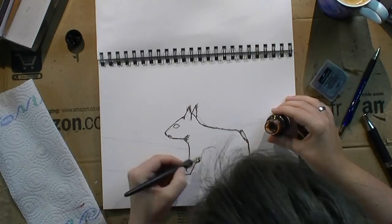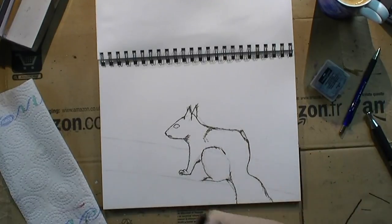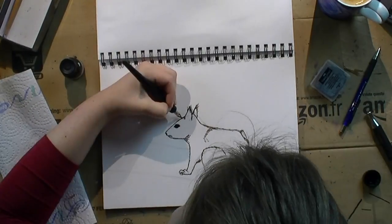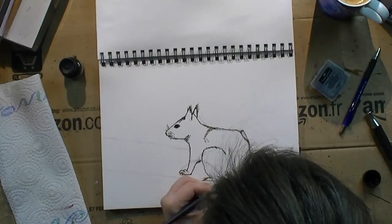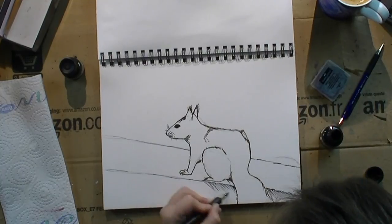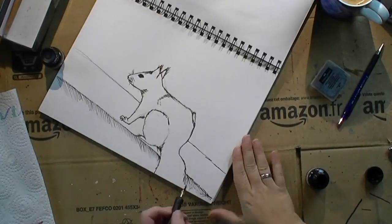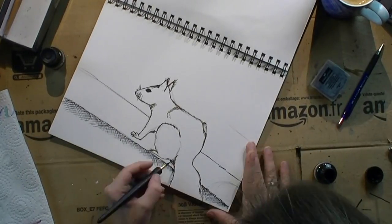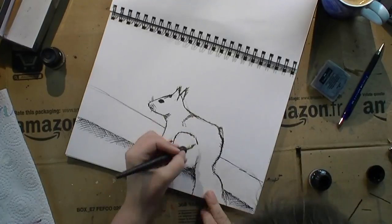I started with sketching out my squirrel and I'm now inking the whole thing with dark brown and a bit of black. May is the month that I want to focus on ink, so I decided to have this whole page done in different kinds of ways to work with ink. One being outlining and sketching with a nib and my manga inks, which are opaque, and once they are dry you cannot smudge them anymore. They're permanent where you put them, and I really like to work with those for outlines because, well, you can't screw up anything.